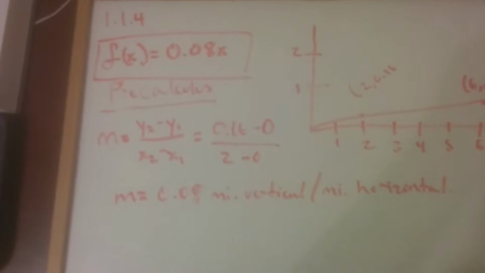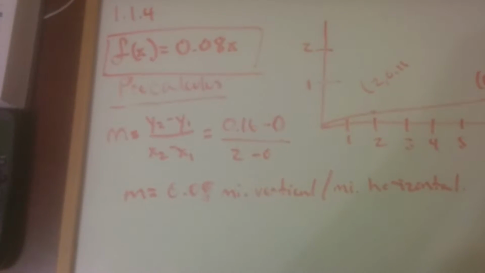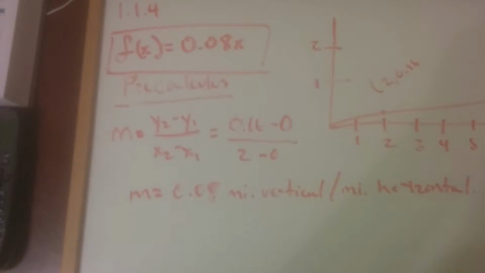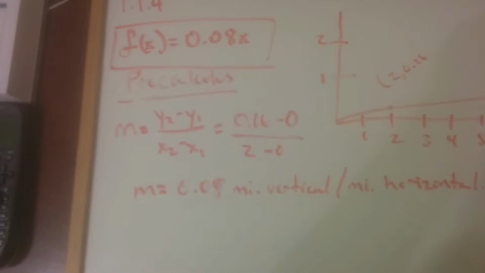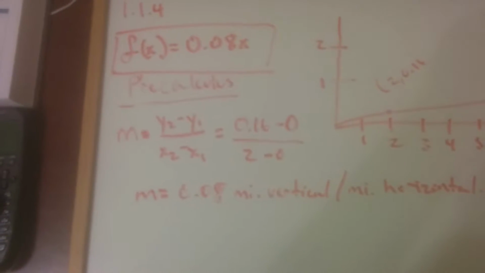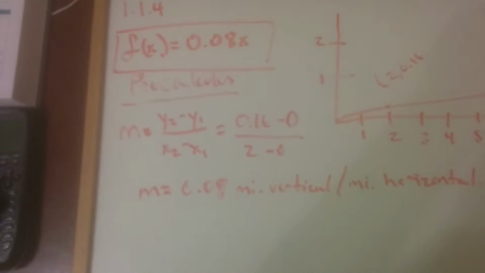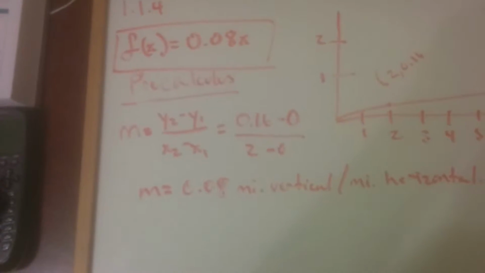And the instructions for the entire section read, decide whether the problem can be solved using pre-calculus or whether calculus is required. If the problem can be solved using pre-calculus, solve it. If the problem seems to require calculus, explain your reasoning and use a graphical and numerical approach to estimate the solution.